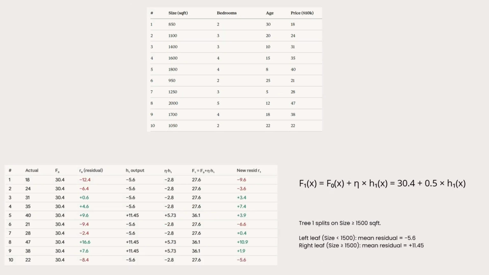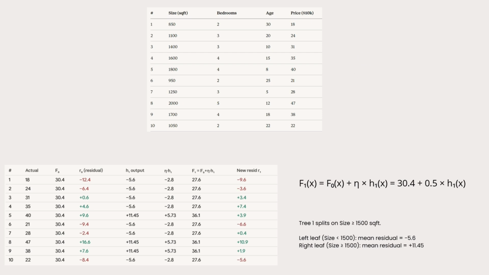Now when we create our first tree that is based on the size of the room, we create a split at 1500. So left leaf size is less than 1500, right leaf size is greater than equal to 1500, and we calculate the residuals.